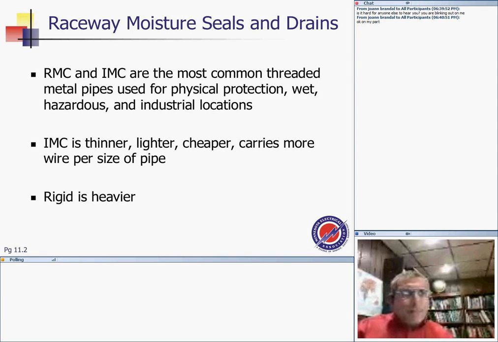Okay. A couple of things, guys, and this is going to be talking about metallic conduits. We have the rigid and the intermediate. These, as we all know, are threadable, which means you can thread them, and we talked about them. We use them for physical protection. They're used in wet locations, but not highly corrosive environments. Not highly corrosive, I can't emphasize that. Wet location means on the roof, but not underground. Even though you can bury rigid metal conduit underground, it's not meant to be buried underground. I can't emphasize that. And hazardous location, bring it on.